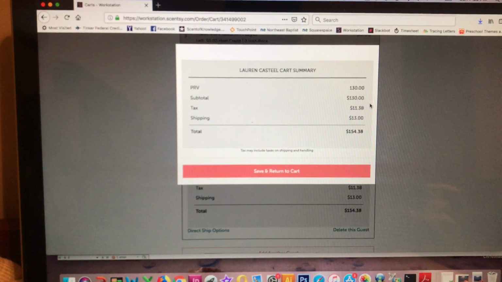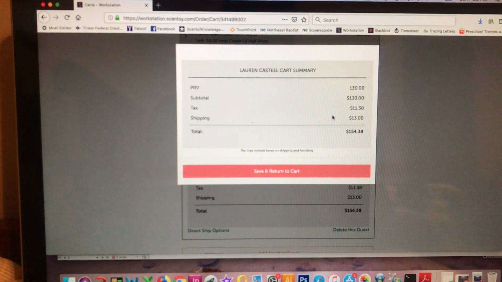Now this is a party. Ideally we're going to get to $200, which is going to get your host rewards and free shipping to your host's address. But until you hit that $200, it is going to show shipping. As you add people, that shipping per person is going to decrease. So when I add another person, it's showing me $13 now, but if I add someone else, it's going to show a little bit less until we hit 200 PRV. At that point, all shipping drops off of anything that's being shipped to the host.